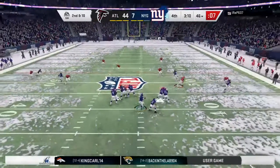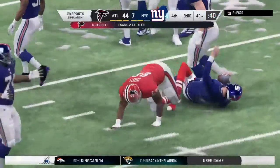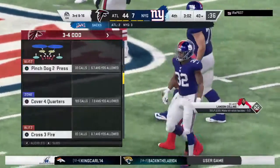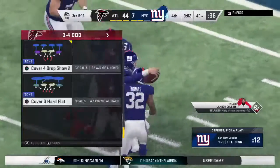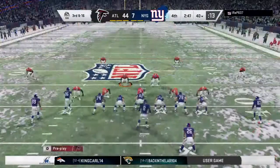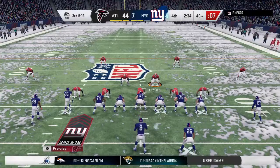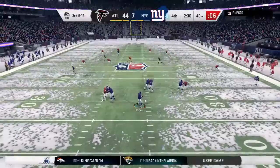Ready. Throwing on second down. Jones nowhere to escape, and he goes down. Grady Jarrett busting through to get him for a loss of 6. That right now, that's a defeated team out there. I think you can see it totally in their body language. Hands on hips, heads low. It's just been a struggle from the start. Yeah, this team has been thoroughly beaten right from the word go.